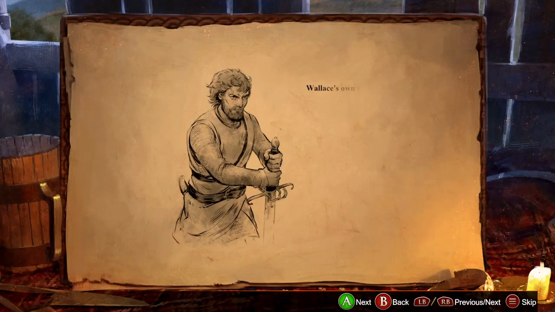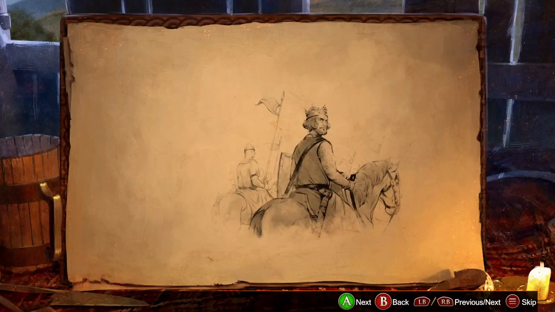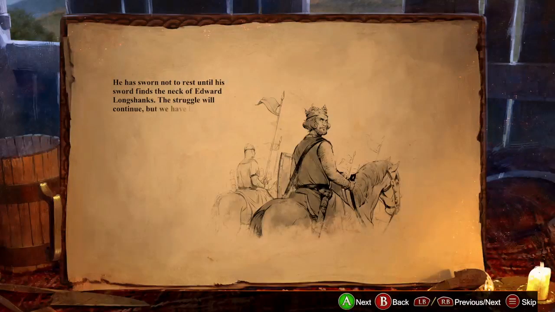Wallace's own sword is a 5.5-foot beast, forged, of course, in Scotland. He has sworn not to rest until his sword finds the neck of Edward Longshanks. The struggle will continue, but we have learned the ways of war. Now, it is the English who will truly fear.